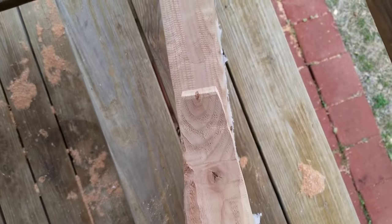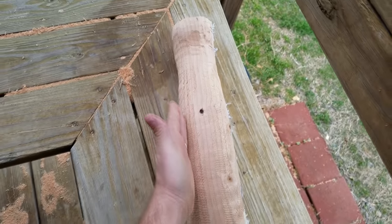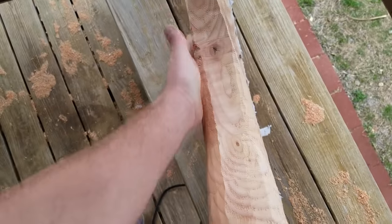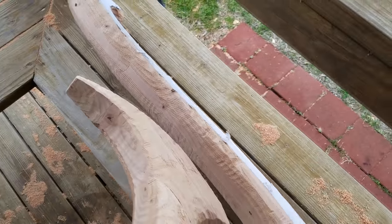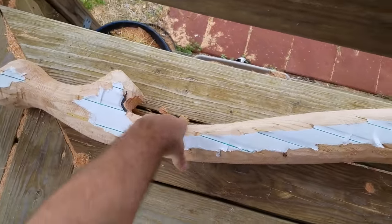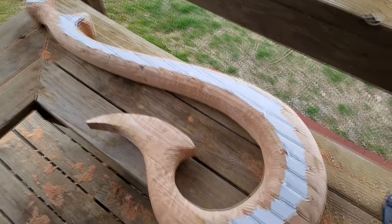See how it's pretty much the same thickness all the way down? I'm gonna take this, narrow it, and then slowly widen out as it gets to the fat part. And you can see I actually started already doing that here. But as I make it thinner this way, I'll simultaneously be rounding edges. This is where it turns into more wood sculpting.